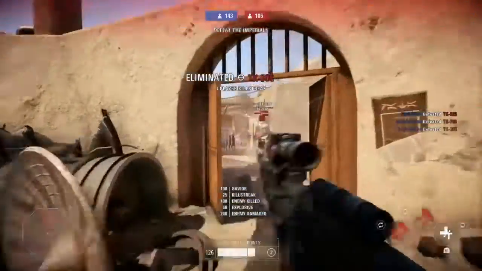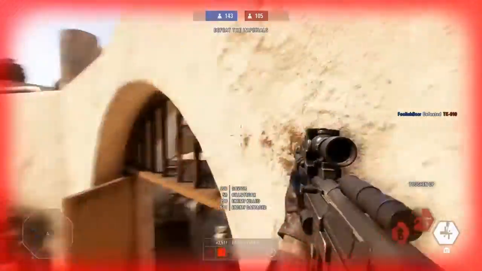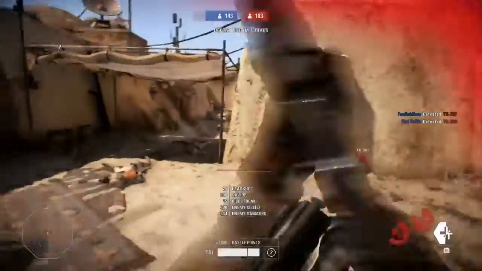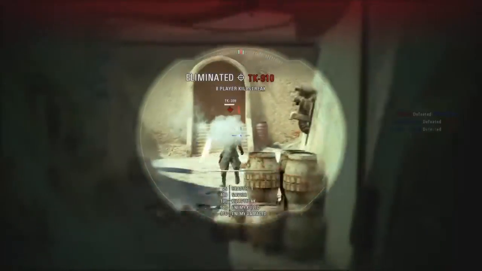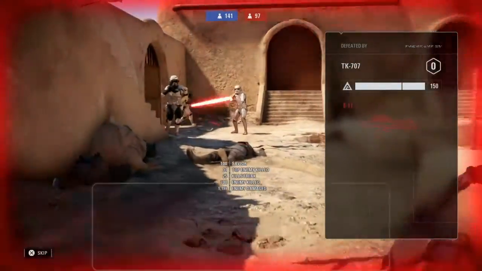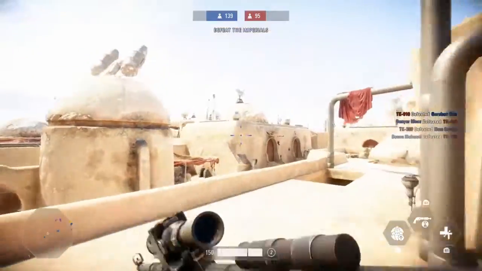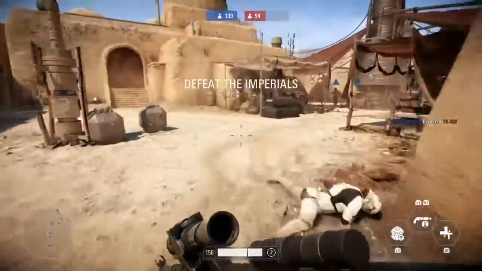First thing, don't ever stop moving. Always be on the move when you're doing this. The reason being, because you're harder to hit. Combat roll, and just go from one enemy to the next as fast as you can. Because when you're in these situations, it takes half a second or less for an enemy to spot you and shoot you. So speed makes all the difference.